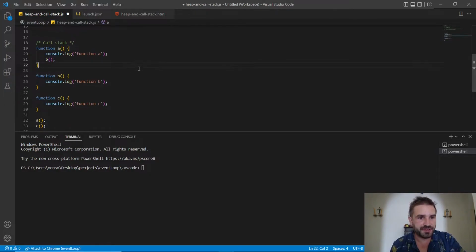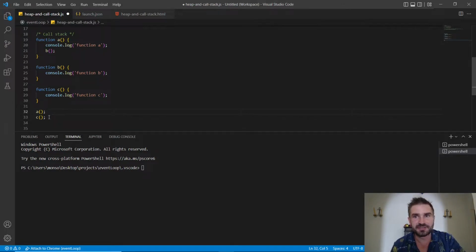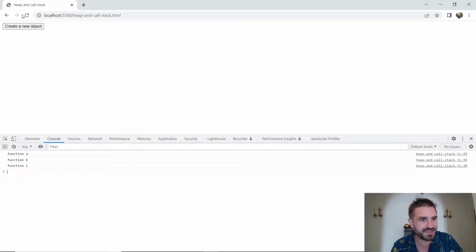So what we've got here is just some very, very simple code. We've got function A being called from the global scope. It should hop in there, call B from inside A. We should get console log function B, then that's finished, goes back to A, that's finished, goes back to the global scope, C, and we're going to console log C. So I would expect function ABC to get console logged. It'll be exciting, won't it?